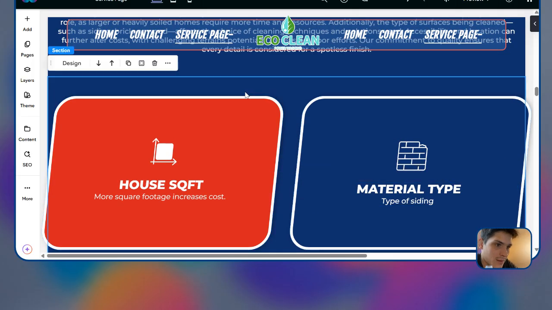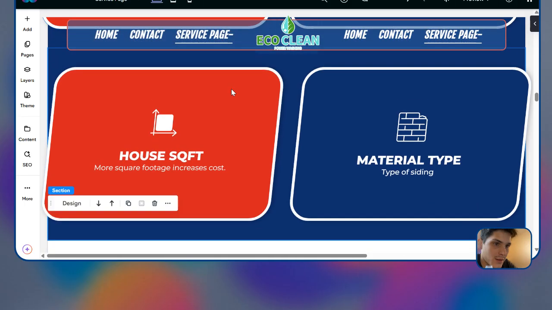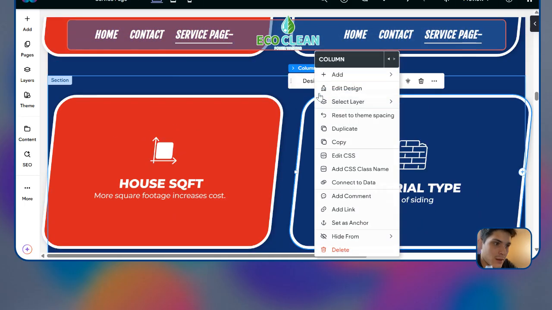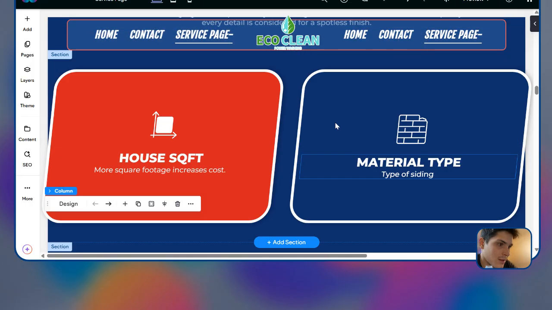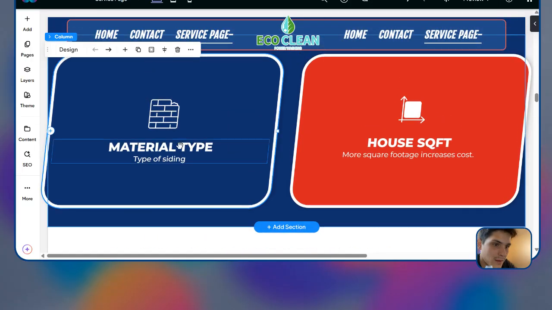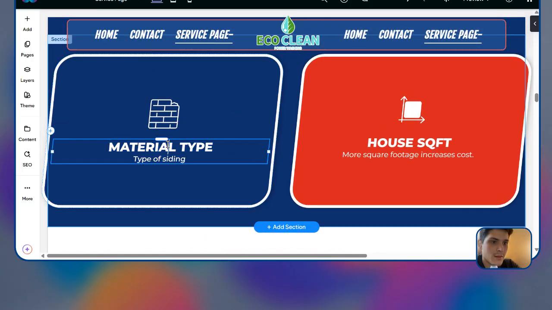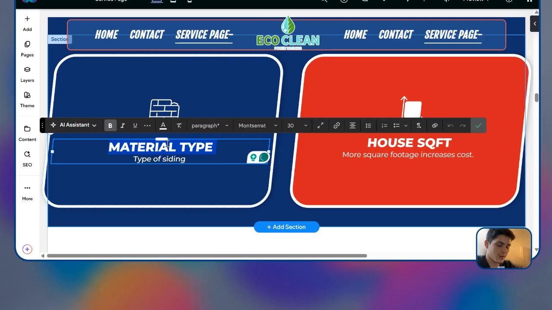And then what I'll do is I'll just duplicate this section, and then I will move the blue one to the left and the red one to the right. And now we've got material type, we'll say height.